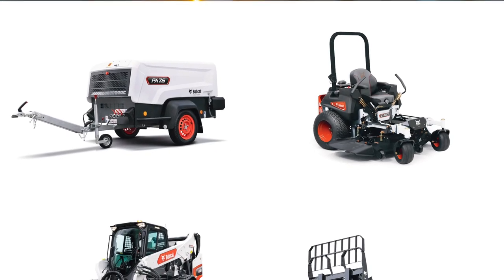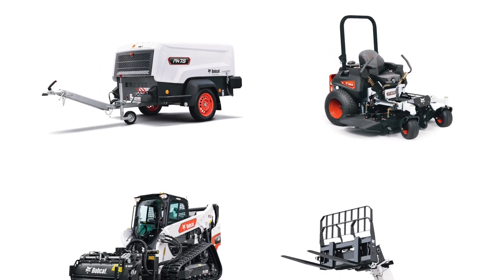Going back to its ability to vary the air pressure, that makes it a really ideal machine for things like sandblasting, pressure washing, and concrete shooting. It's also an ideal machine for infrastructure maintenance because it can power pretty much any pneumatic tool you can think of. So you think about jackhammers, drills. That's great. There are lots of different products that I'm seeing right in front of me here.